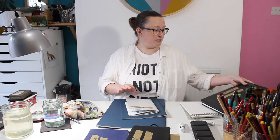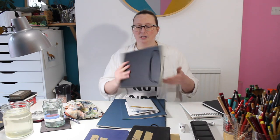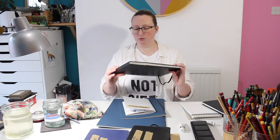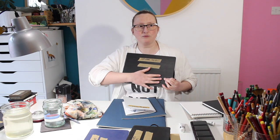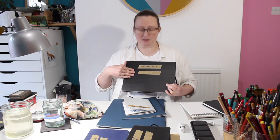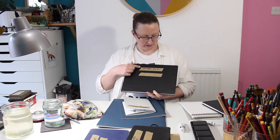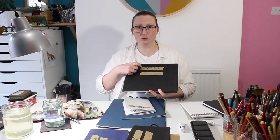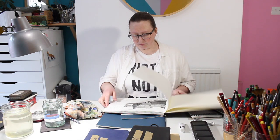But I've also got these. So this is the Moleskine sketchbook. It's left over from, so here I've put the dates on. I want to try and date all my sketchbooks because it's nice to look back on. This is an A4 Moleskine. I started this in 2018 when I was doing my Inktober Instagram challenge.